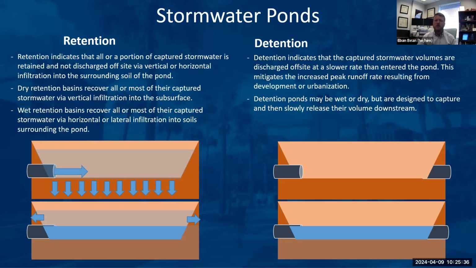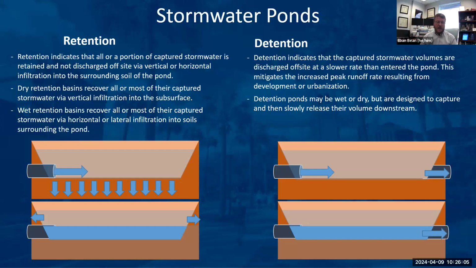With detention, we don't have many dry detention anymore because of the lack of water quality benefits that dry detention has. Essentially, water comes in, fills up, and then it slowly releases or discharges out downstream. With wet detention, which is oftentimes what we see, we have water that typically comes in and then slowly discharges, but it comes back down to a permanent water level.